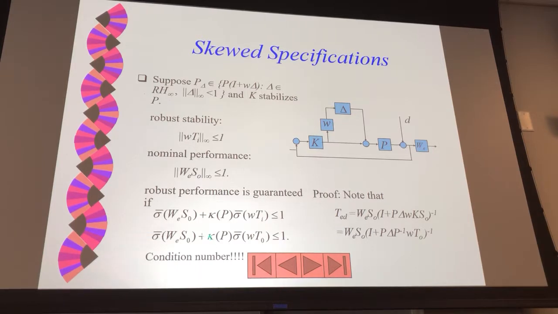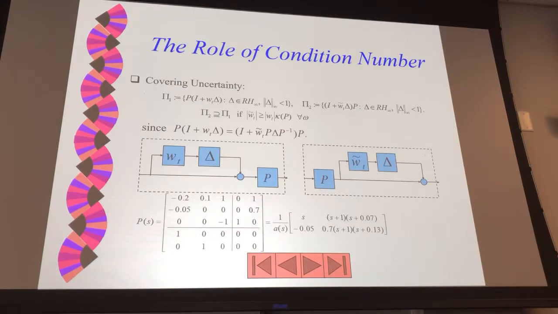Kappa, this one is conditional. The P is the nominal model. Remember, it is 100% known. Even from P, you can get the kappa. You can solve it. There is a way to do that: maximum singular value, minimum singular value. There are some examples to do this. This example is shown in our textbook here, page 153, there's an example.